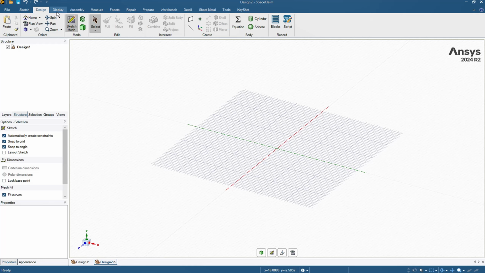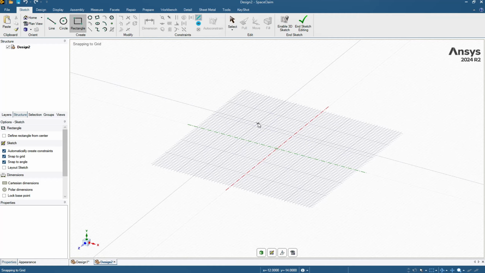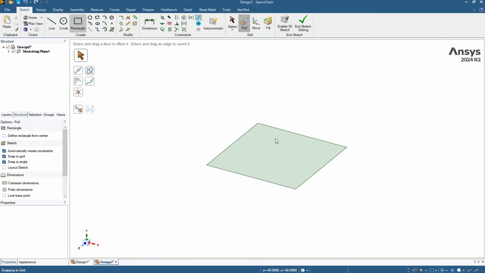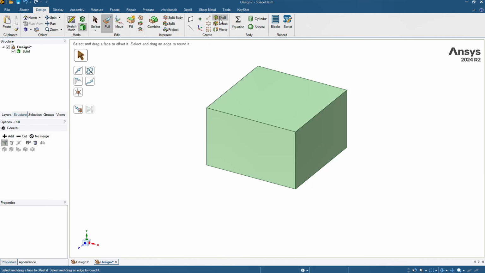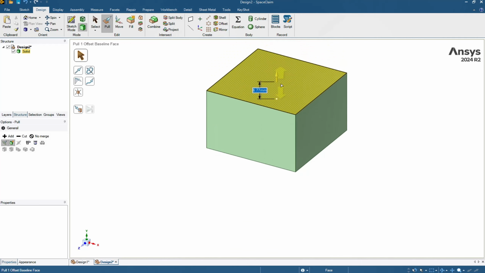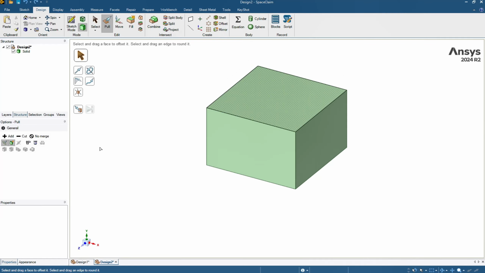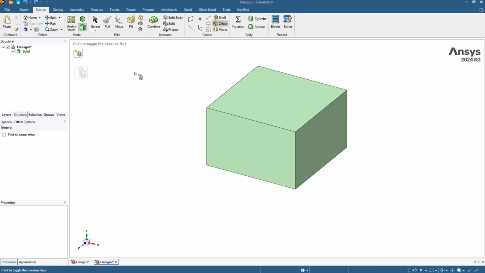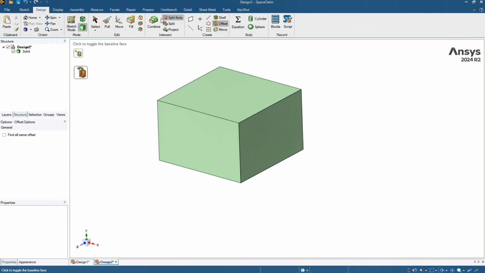Now, I'm going to explain another point about this command. To do this, I'll draw a cube with completely random dimensions. As you can see, by selecting two opposite faces of this cube and applying the offset command to those faces, when I use pull this time, the entire geometry shifts along the existing direction. Again, I repeat the same operation with two other faces so that you can see the geometry being displaced in the new direction.